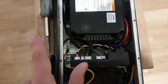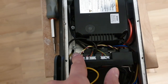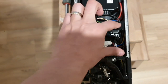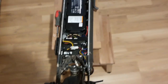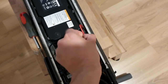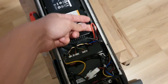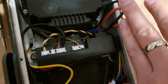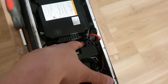Yeah, now we will get this thing out and also unscrew this a bit, the controller, and then push it a bit down, like, I don't know, a few millimeters. And it should be enough space to get the other battery inside. And yeah, let's continue. I'm going to unscrew everything and first disconnect the battery here, the main battery. Let's see if I can disconnect it. Yeah, I have to unscrew it first, and then I can disconnect it easier.